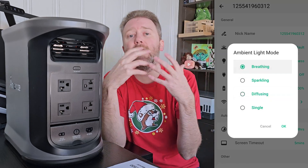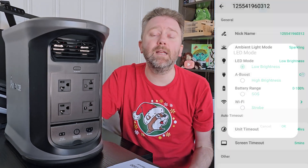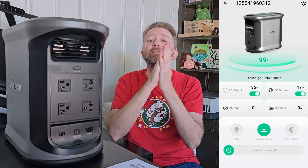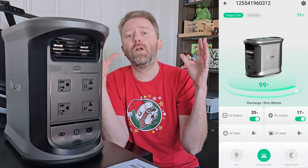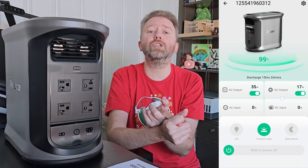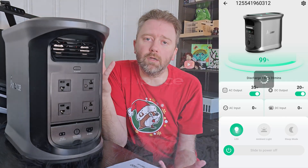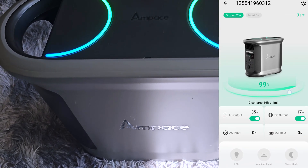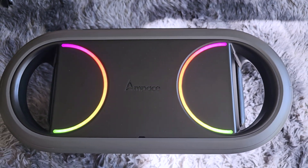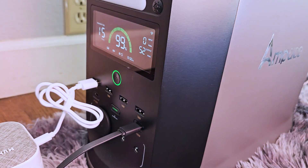It does have what's called a boost as far as power charging, which means that if this thing is dead and you need to charge it up — say you're getting ready to go camping and you realize it's dead — it's going to take about an hour to fully charge up. Another cool aspect is you can keep an eye on all your power consumption and usage through their app, also called Ampace. You can see how fast it's charging, customize various features, and change the LED lights on top. When charging, it'll glow green. The app has a lot of useful features, but you don't need to use it if you don't want to — it's not required.